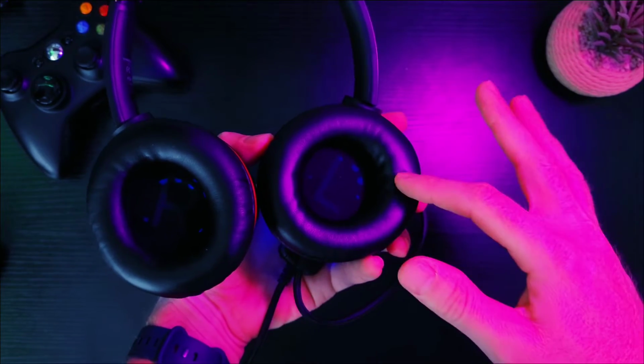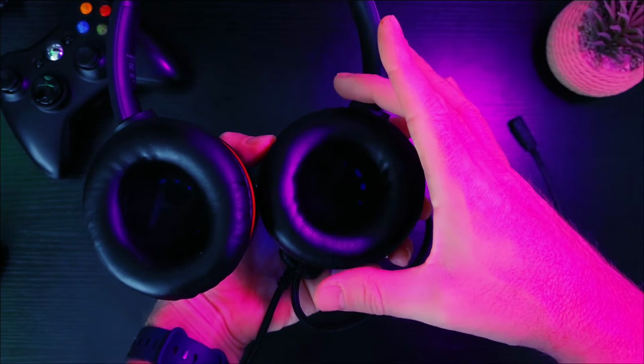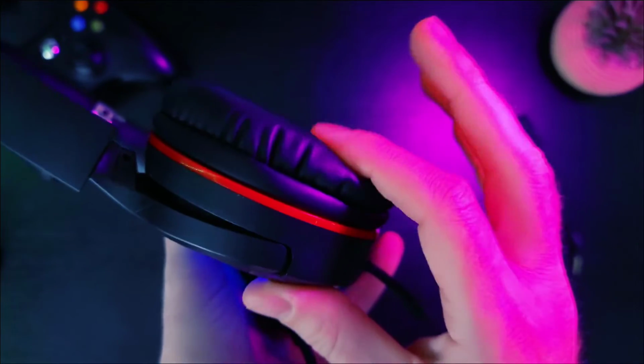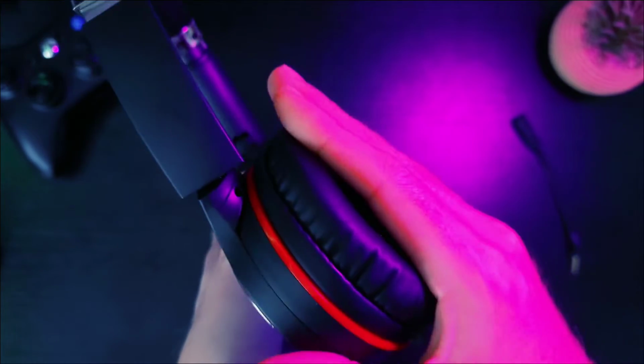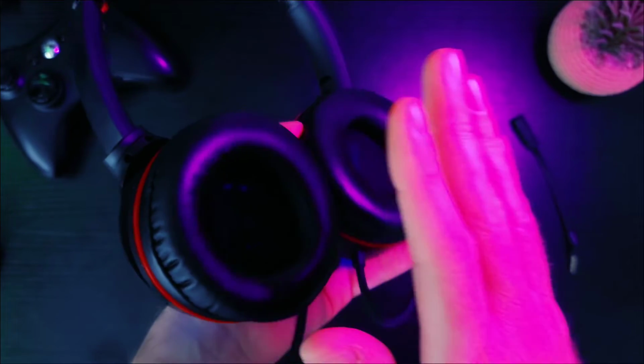It can be a circle, it doesn't have to always be an oval, but I think if it was just a little bit bigger in diameter, and the padding. The padding is definitely where it loses me. I need the padding to be a little bit thicker, and this is also a little bit more squishy versus foamy. It's more of a hard squish, and when you first put these on, when they're a little bit cold, you really notice that immediately. It's like, oh, that is really annoying.